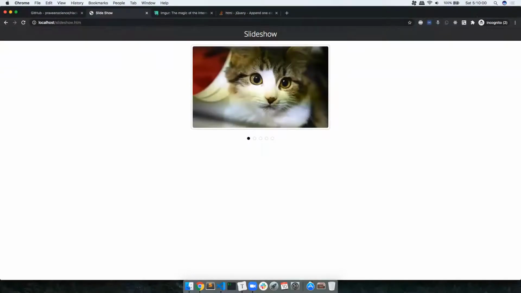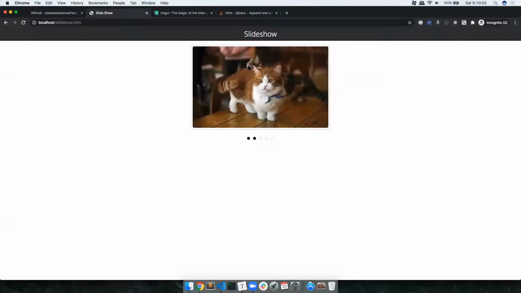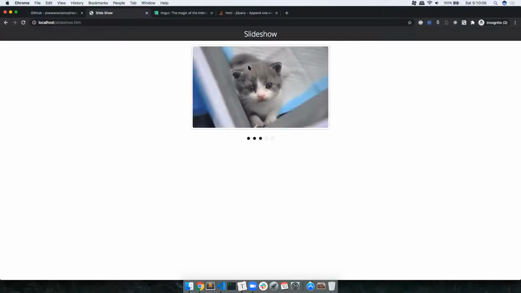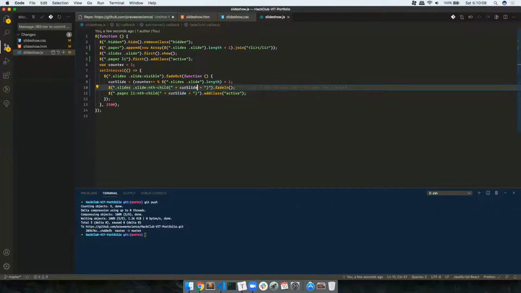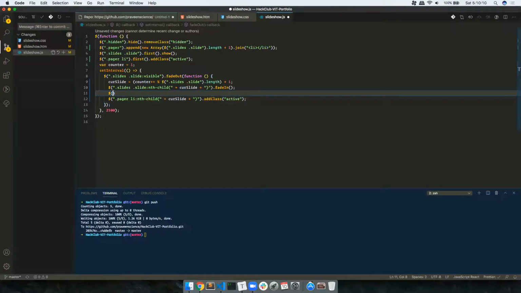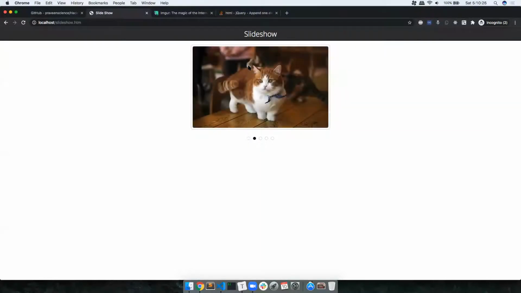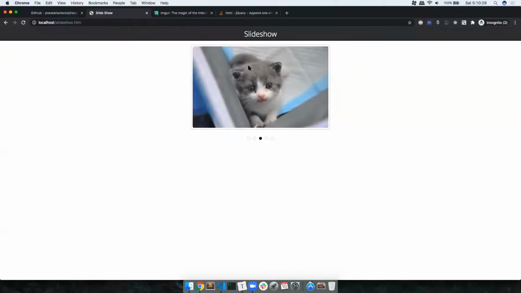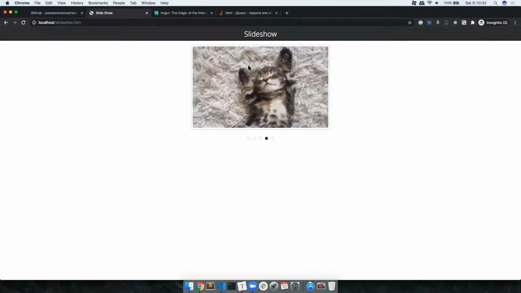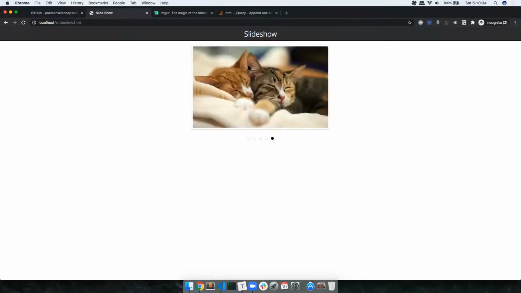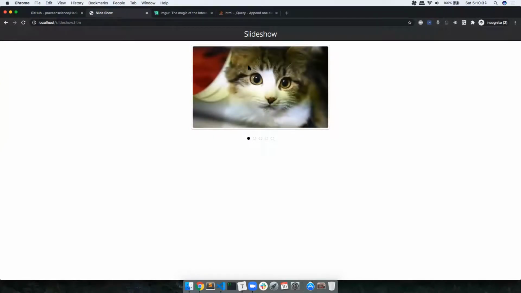If I refresh this, okay, so it is actually going through the path. It needs to be removed as well. So dollar dot active dot remove class active. Boom. Okay, that works. It's gonna go from one thing to another. So like that it goes. Let's see how long it goes. Is it going to the wrapping thing? Boom, there you go. That's done.